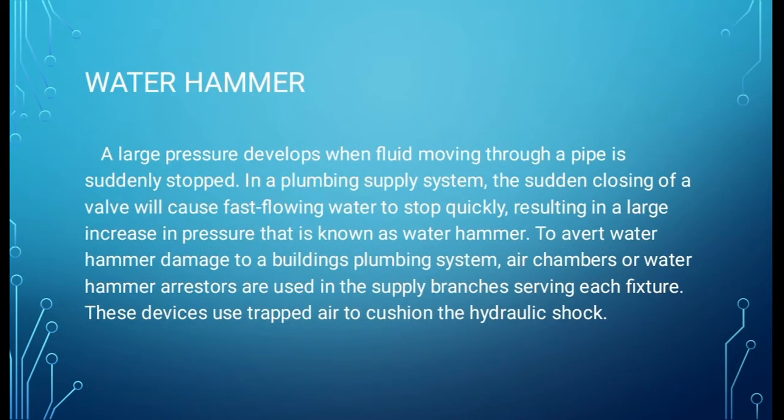Next, water hammer. A large pressure develops when fluid moving through a pipe is suddenly stopped in a plumbing supply system. The sudden closing of a valve will cause fast-flowing water to stop quickly, resulting in a large increase in pressure that is known as water hammer. To avert water hammer damage to a building's plumbing system, air chambers or water hammer arrestors are used in the supply branches serving each fixture. These devices use trapped air to cushion the hydraulic shock.